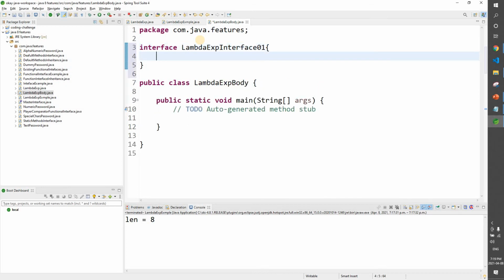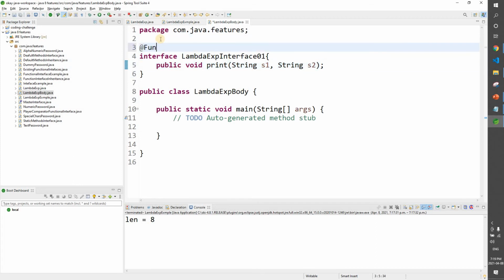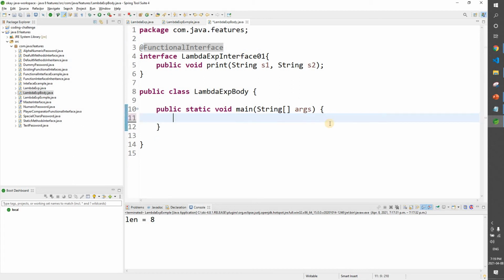Now, for example, let me create a public void function, lambda expression print, but this time I want to pass arguments as well. Like I want to concatenate string s1 and then string s2. So I have one functional interface having one abstract method print, and it has two arguments.